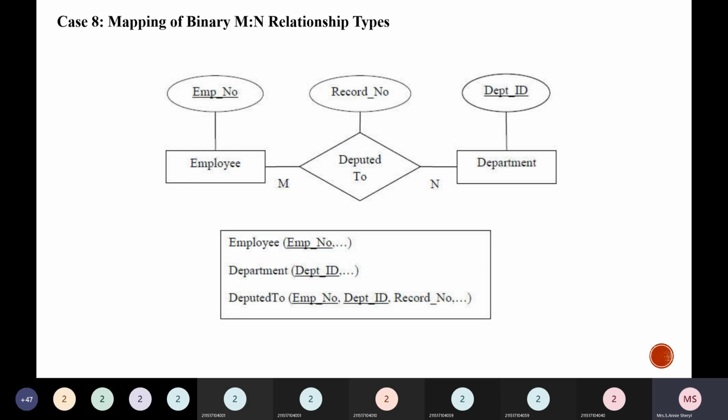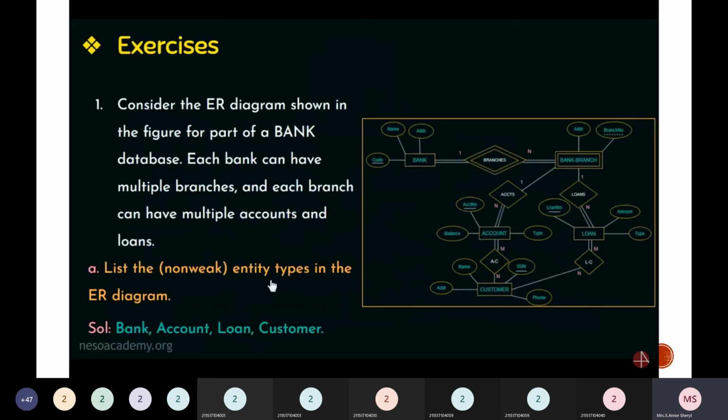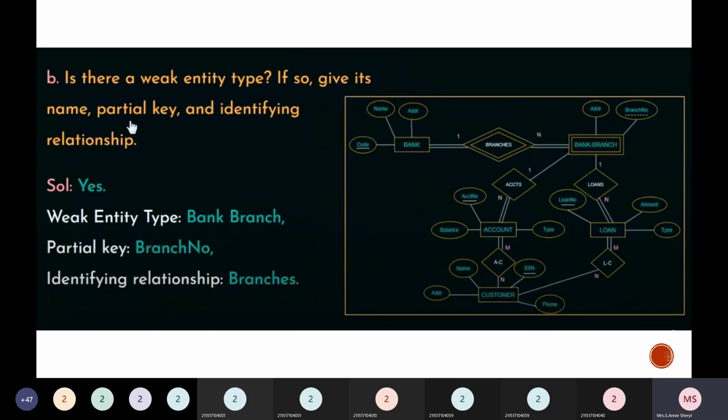So based upon the requirements, we can draw our ER model with n number of entities. The important rule here is that your entity should not be repeated, and your attributes have to be given in a specific manner, based upon the values associated with your attribute. So with this example, we'll just close the session, with the ER model.